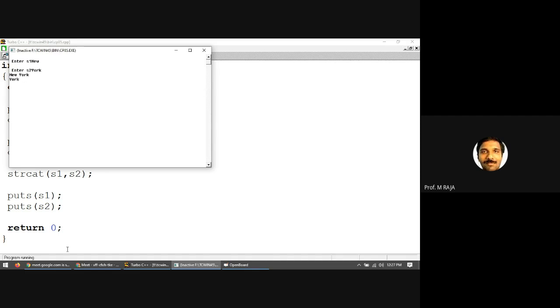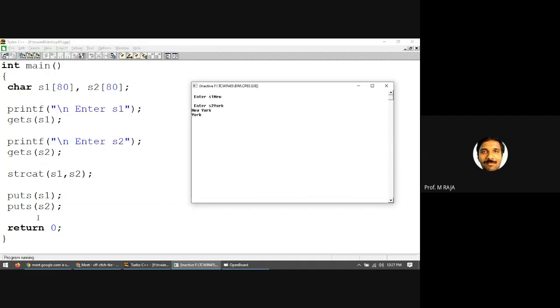Now you can see the message, New York. How the space comes: either you leave a space after the W character, or you leave the zeroth character in s2 as a blank space. Then you will get the outcome New York.